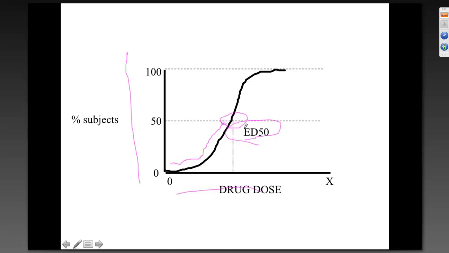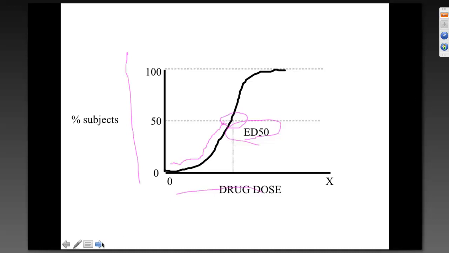is my ED50. These are numbers that the FDA uses when they try to decide if a drug is safe, how many more trials does it need to go through, do we need to discontinue the trials, these kinds of decisions, okay? So ED50 is that number at which 50% of the subjects experience the effects of the dose.